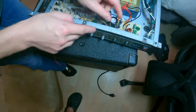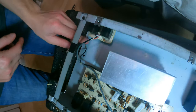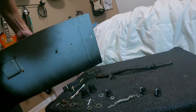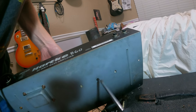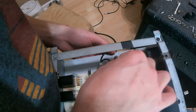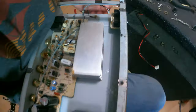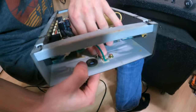The only thing left is to reassemble everything. I'm going to plug back in this effects loop back into this PCB, and then tighten up this PCB back onto the chassis using that one screw from underneath, as you can see right there. Next, I'm going to make sure these grounds are properly connected to the chassis. If these grounds are not securely fastened to the chassis, you're going to end up with lots of buzzing noises.